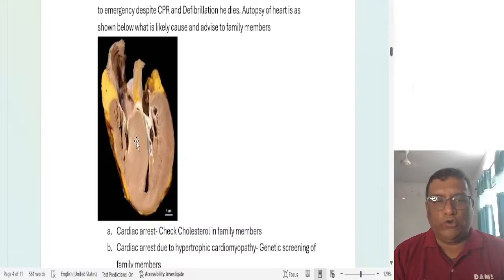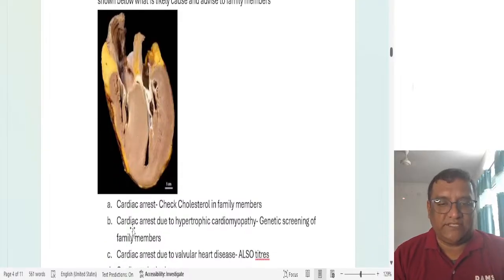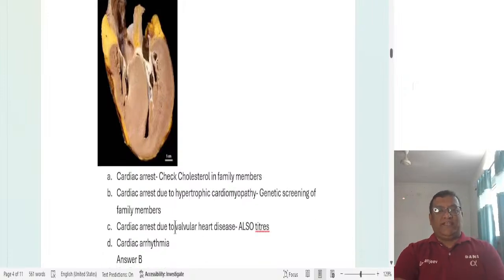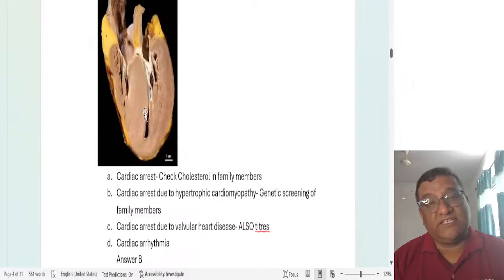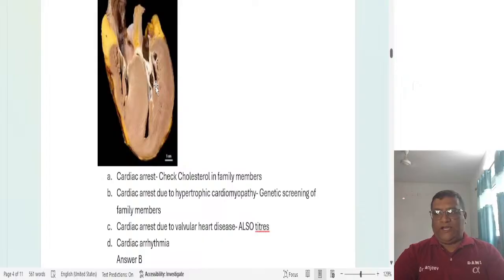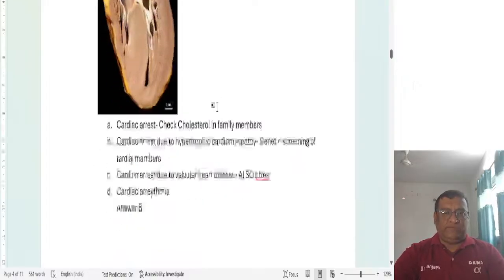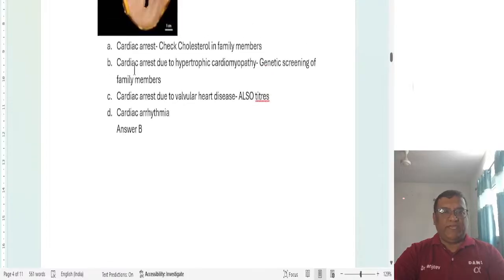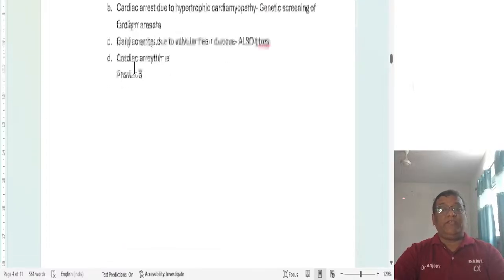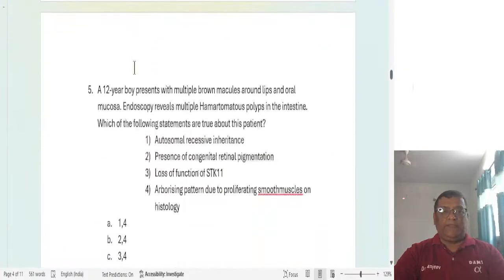Banana shaped ventricle you are talking about, or a septal hypertrophy is seen here and left ventricular wall hypertrophy is also seen and a very narrowed ventricle. This is your hypertrophic obstructive cardiomyopathy. So answer is this is a cardiac arrest due to hypertrophic cardiomyopathy, genetic screening of family members is required. This is not due to atherosclerosis. Young fellows, atherosclerosis don't suspect unless it is familial hypercholesterolemia, but that also for that you will not see such a hypertrophy in the heart. There would have been only infarction. So answer to this option B, cardiac arrest due to hypertrophic cardiomyopathy, genetic screening of family members is required.